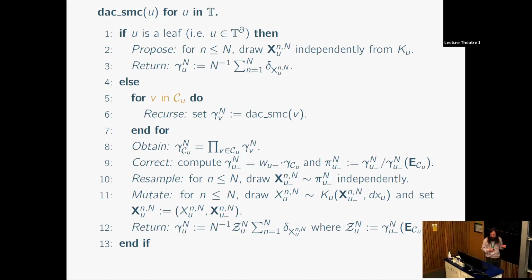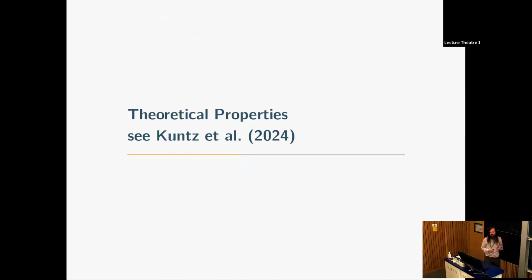So the notation's horrible. It looks a bit weird when you first see it, but the only thing that's different to a standard sequential Monte Carlo algorithm is this parallelizable, distributable, recurse and combine step where you split the model into pieces, you call an algorithm on those pieces, you glue the answers together before you do the usual mutation selection type dynamics. So there's really not much else going on.